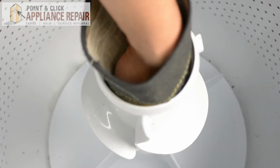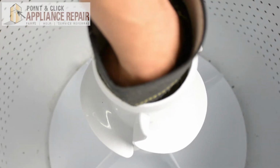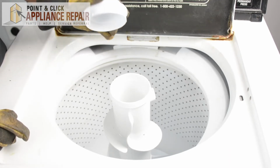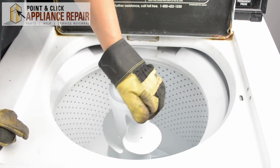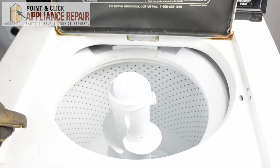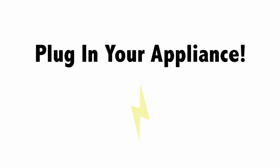Straighten that out a little bit. There we go. And now we can put the agitator cap on top. Just snap that down into place. Close the door, and your repair is complete. Finally, don't forget to plug in your appliance.